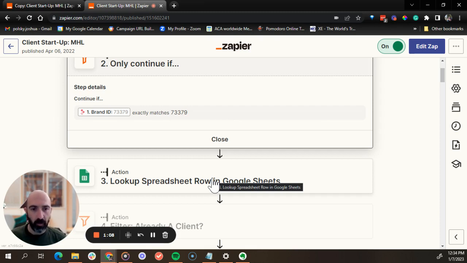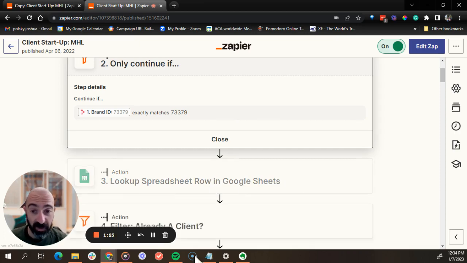Our spreadsheet is in a general folder, and it checks to see if the company that triggered the automation is already a client. If so, it stops the Zap from running in order to prevent duplicates of existing materials, so it doesn't make another ClickUp board. Also, the next step is in QuickBooks, creating a customer profile and an invoice. So it will stop before we get there so that someone doesn't get invoiced twice, right?